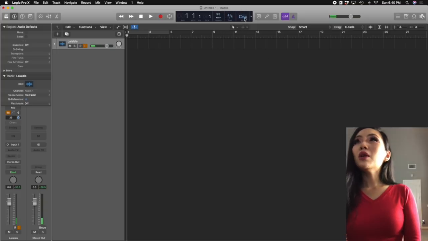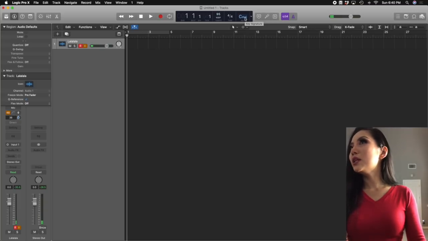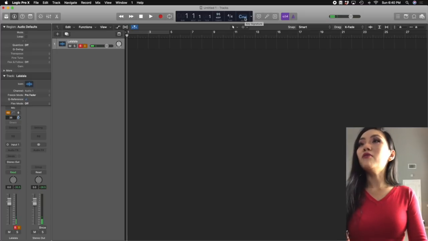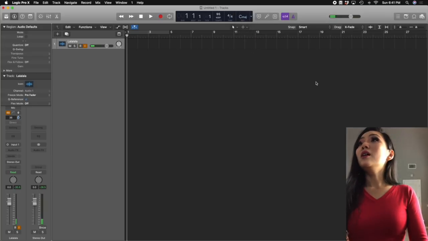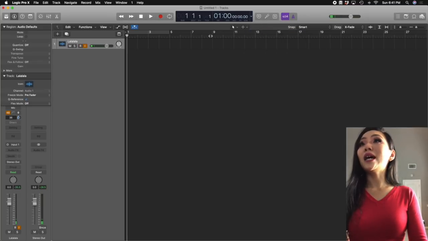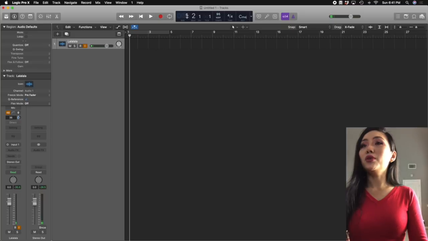And then the key, for whatever reason, if you want to change that, usually if you're only recording audio, it doesn't matter so much. I don't use auto-tune or tune any of my recordings, but if you are playing around with different plugins and whatnot, it might be good to put in a particular key. Let me see. If you want to do beats and time, here you can see exactly how long a track is. So I'm just dragging this back and forth here so you can see. But I usually use Beats and Project Large, just so you can see the bar number, where you are.